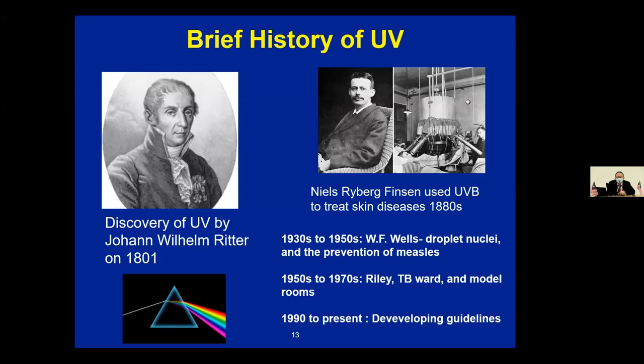And then subsequently, various researchers and doctors have used it, for example, this Rybuk prism, for the treatment of skin disease using ultraviolet. It's similar because beyond it would be the soft X-ray, which has also been used to treat superficial cancer as well. And subsequently, various research and even clinical use to treat tuberculosis and various forms of disease, or deactivate measles and bacteria and so on. So this is a brief history of the ultraviolet.